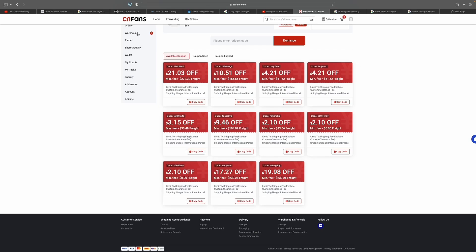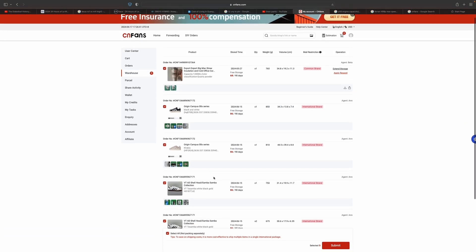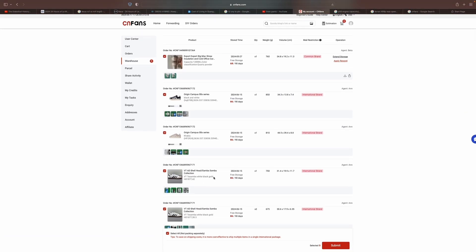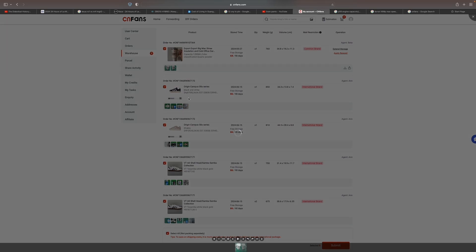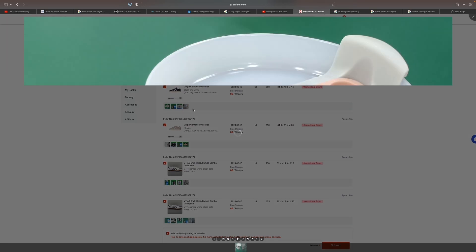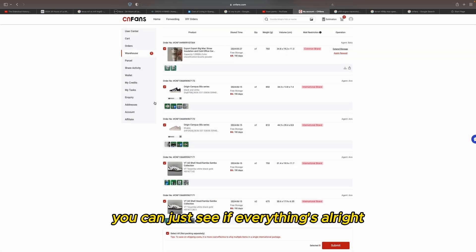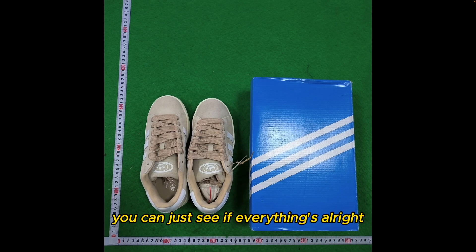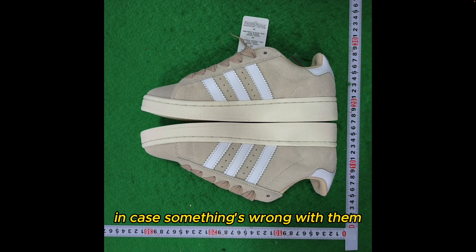Once all the items arrive to your warehouse, you have to click on the warehouse tab over here, and then you can see every single detail and item that you have in your warehouse. Let's select all of them. You can also check if everything is alright — let's take a look at the QC pictures and see if everything is in order. As you can see all the pictures are nice and high quality. You have five to seven days to return the items in case something is not right with them.